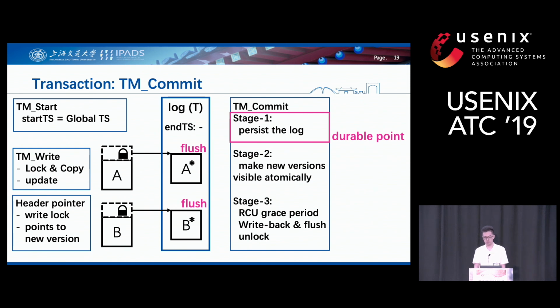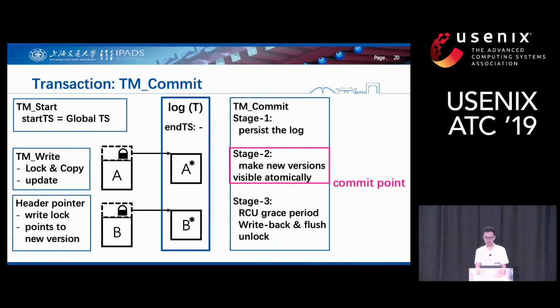redone after a crash. In the second stage, the concurrency commit stage, the transaction atomically makes object copies visible to others. After this stage, the object copies in the logs are regarded as the second versions of the objects. So the end of this stage is the commit point for transactions. Then how does Pisces achieve atomicity?